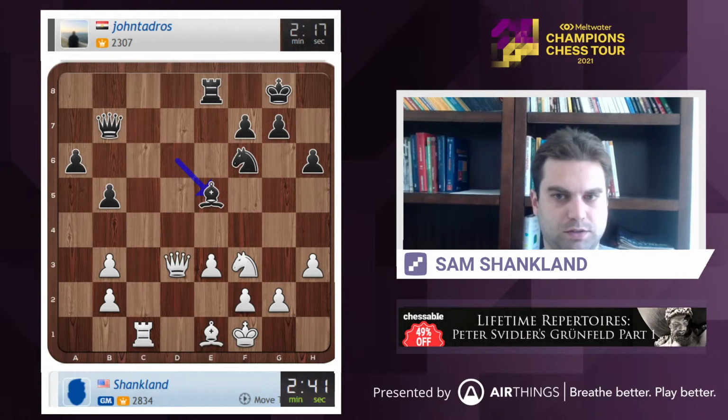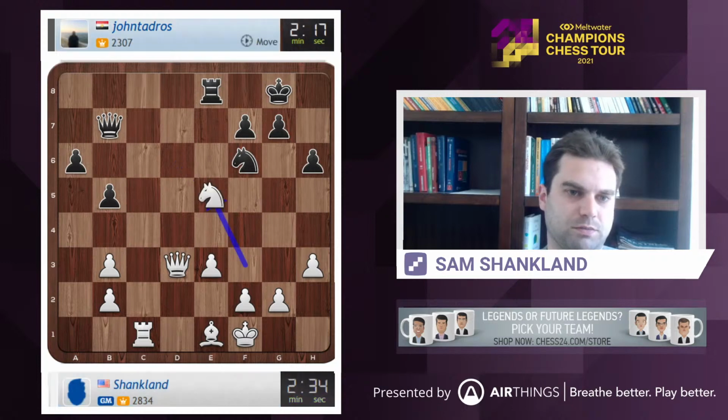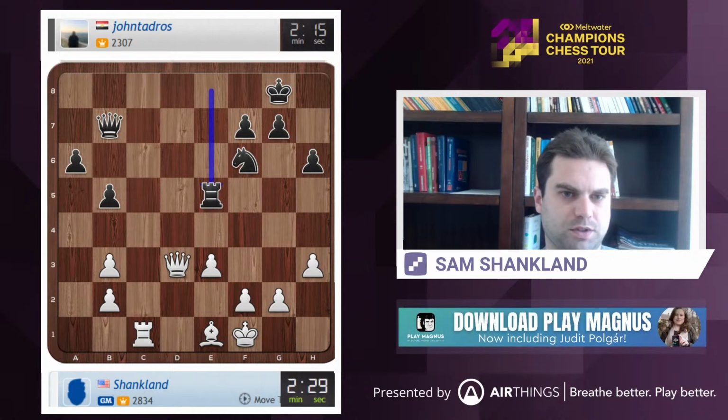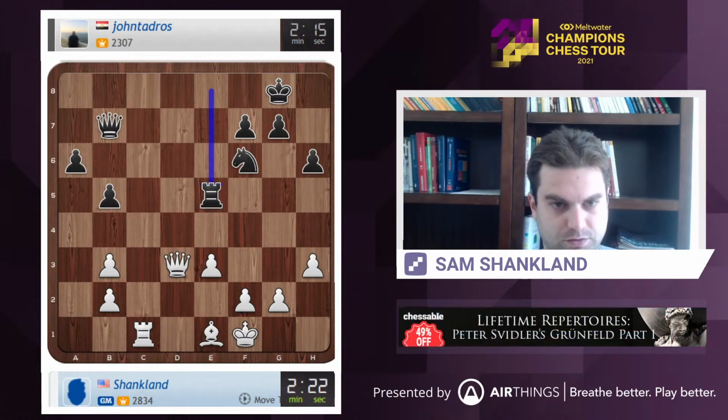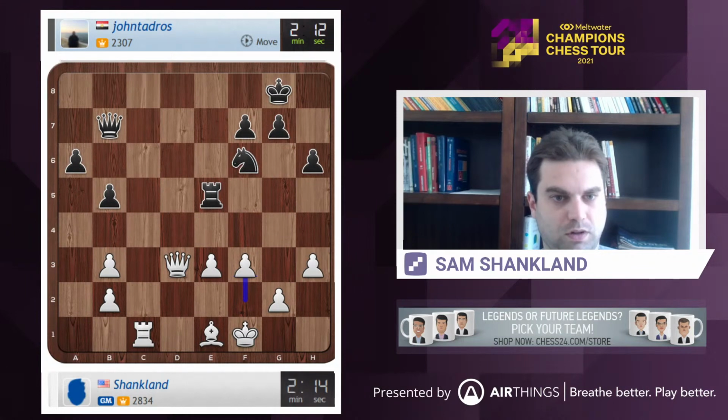I can play... bishop c3 is not great. Let's just start by taking this one, and then maybe check and rook c7 seems pretty good. There's gonna be queen e4 then. Let's just go f3 and get ready for e4 and try to dominate this knight.